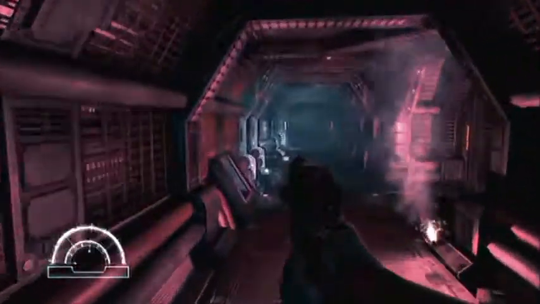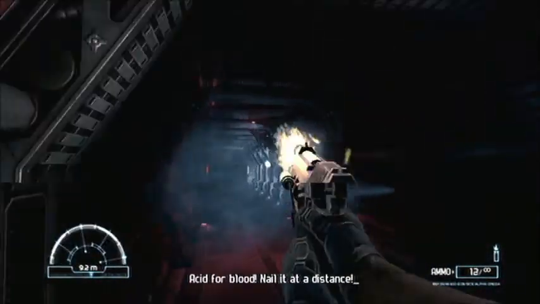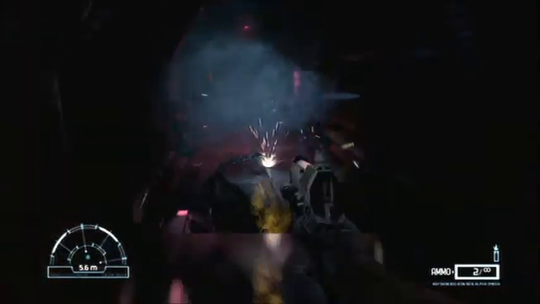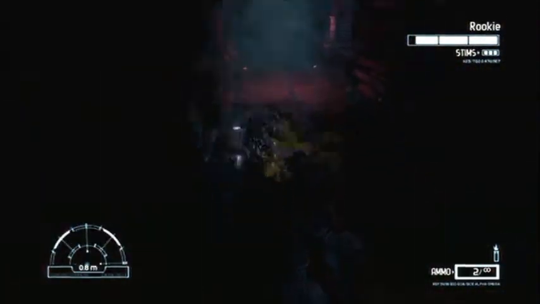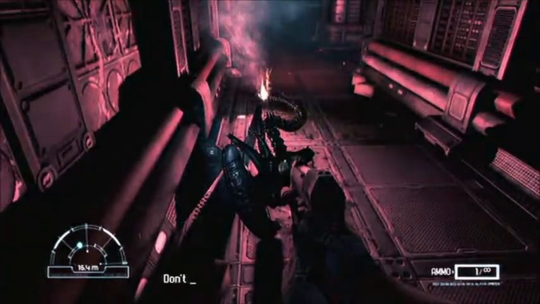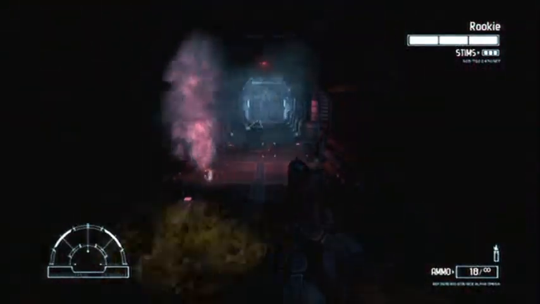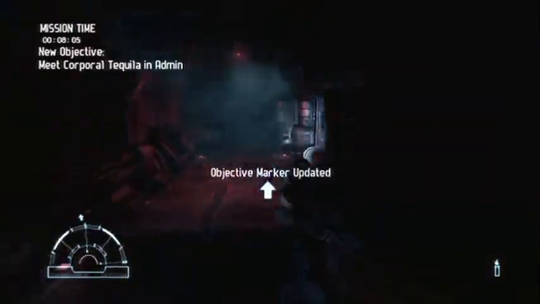Objective marker, where are you? Come on. Where is it? Oh crap, oh crap. It's on the roof. Die, please. Oh no. Are you dead? Okay, it's dead. Whew. Lucky. I was not doing a great job of killing it. Now she's locked in. I'm going to have to go save her, goofy ass.